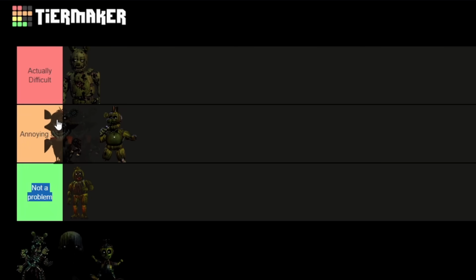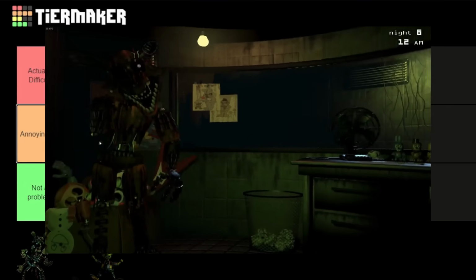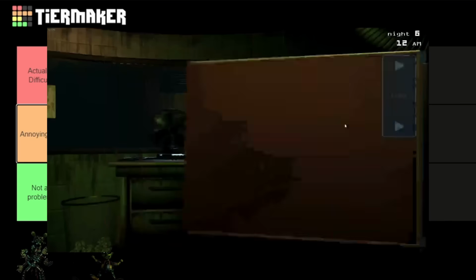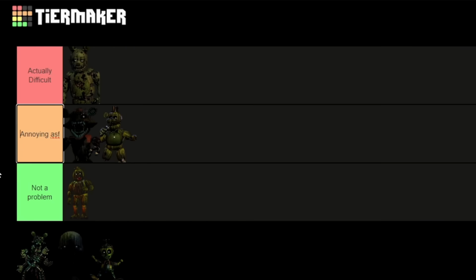Next we have Phantom Foxy, who's probably top tier for annoying as fuck, because when you're going over to the left side of the screen, Phantom Foxy can just show up whenever he pleases, and you gotta have a really fast reaction time of, you know, swinging your mouse back to the right. So yeah, I would put him in annoying as fuck.